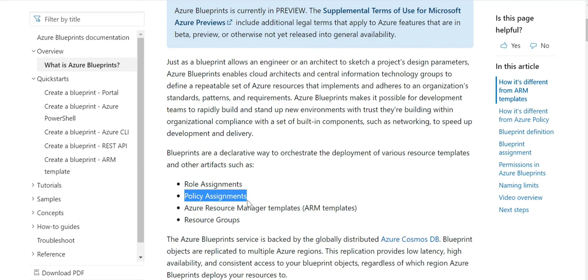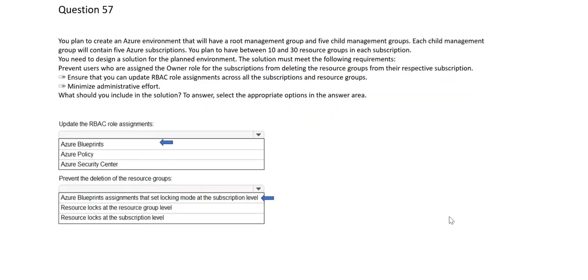We created a lock at subscription level, and then it creates templates so that you can move from one environment to the other seamlessly and very easily. It's just like a template, or infrastructure as code, which will help you recreate it automatically with minimized admin effort. So we have both the answers. We will lock this and move forward.